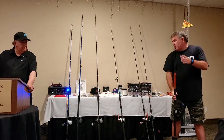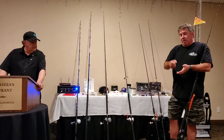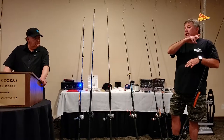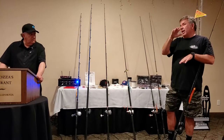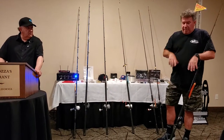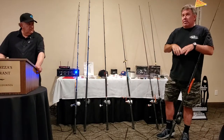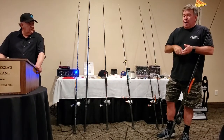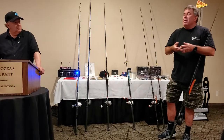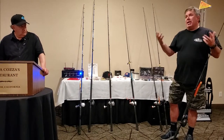A lot of times when you're fishing these it's the same way — let it hit the bottom, put it in gear, wind it up, let it hit the bottom again. If someone's marking fish on the meter and the captain tells you there's a good cloud at a certain depth, figure out how many inches per turn you have and try to get up to that depth. What we did last year was hit the bottom, come up about three feet, and fish along. We caught yellows, white sea bass, rockfish, calicos — everything.